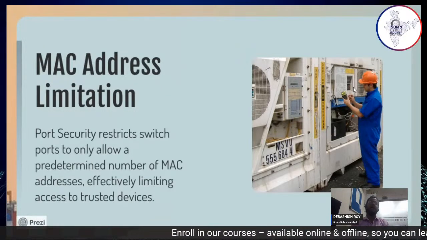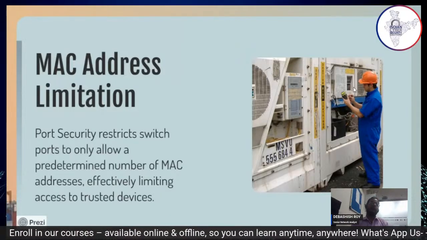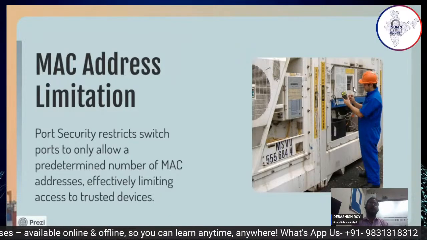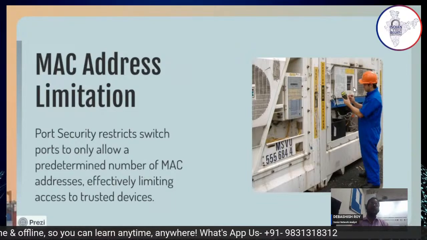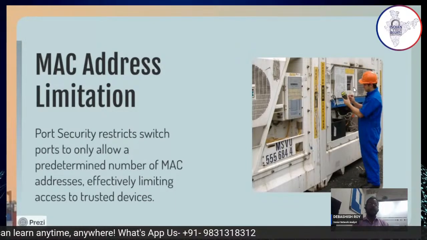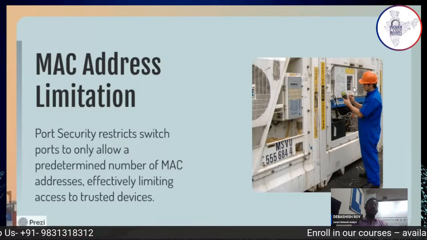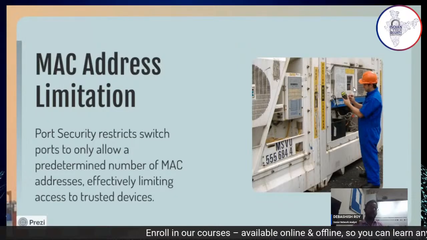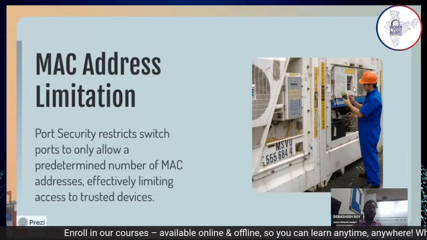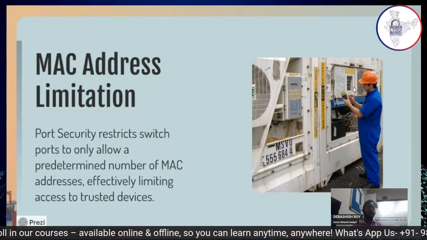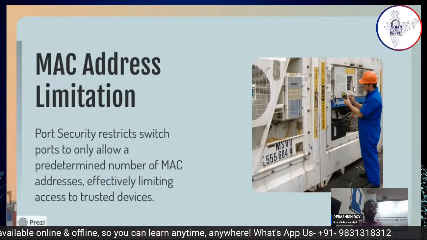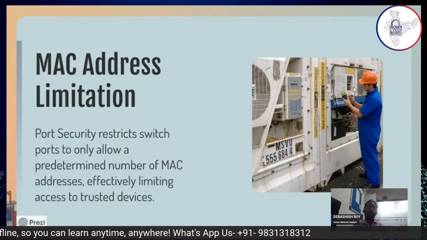So definitely it checks the MAC table. If the MAC address is not matched, then it will put the port in the shutdown, meaning the disable state. Shutdown here means it puts the port in the disable state. So there is a MAC to IP mapping, and if the incoming MAC address coming to that port doesn't match with that ARP table or the CAM table, the switch blocks that request. So it is like a port reservation. You can say a MAC address reservation against a specific port.